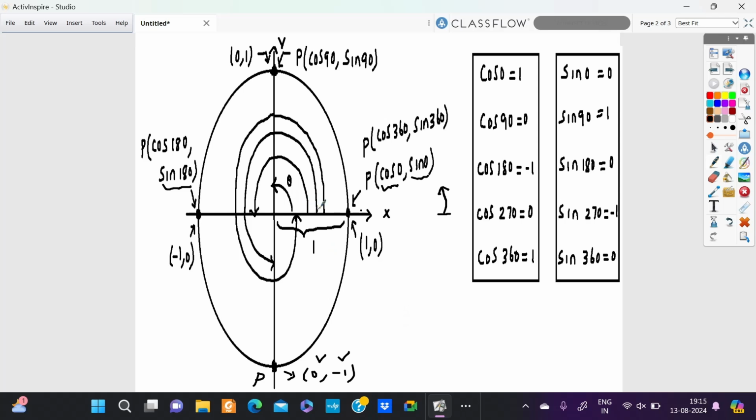And the last theta that I consider is moving in the counterclockwise direction, goes on until it reaches the x-axis, which is called one complete revolution. Initially it was 0. When it completes one revolution, it forms an angle of 360 degrees, but still reaches the same point as cos 0 comma sine 0. Therefore, we could also say that cos 360 is 1 and sine 360 is equal to 0.